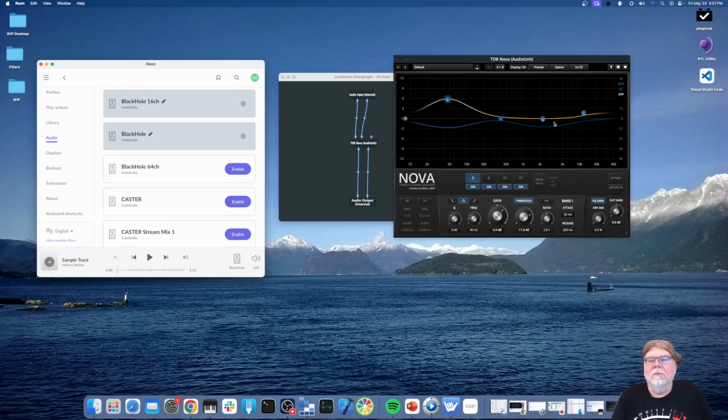As you can see, I've got a little bit of a configuration here that I've already preloaded and saved as a loudness filter graph. I've played around with the settings a little bit, and we're talking about loudness, so I'm going to play some music and then bypass it in and out, so you can hear the effect that's going on. It's a little bit exaggerated, and I did that on purpose so that you can clearly hear the difference between bypass and with the dynamic equalizer working. So let's give that a listen.